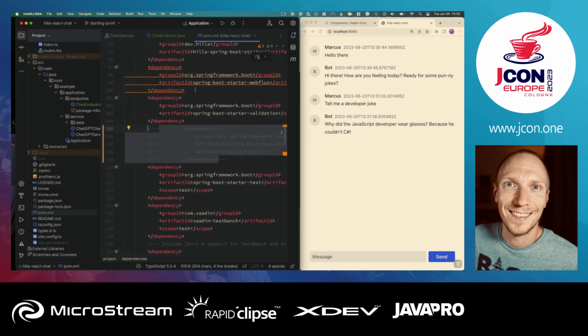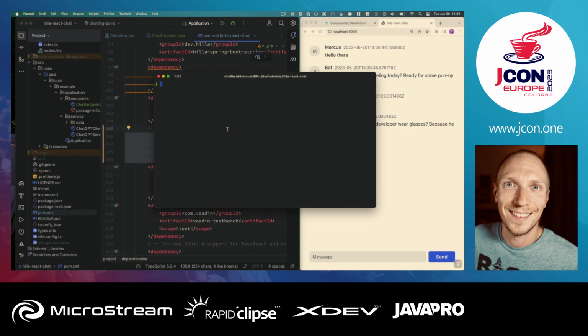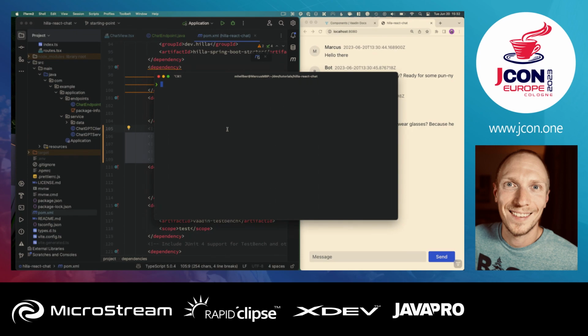All right, so when we have that done, I'm hopefully in the same directory here, you can do a Maven build, and in this case I'm going to do the native profile that's going to tell Spring Boot that we want to build a native application. I am passing the production profile because I want to tell Hilla to build a production optimized bundle, turn off all the debug logging and minimize all the assets and do bundle splitting and all the fancy stuff.